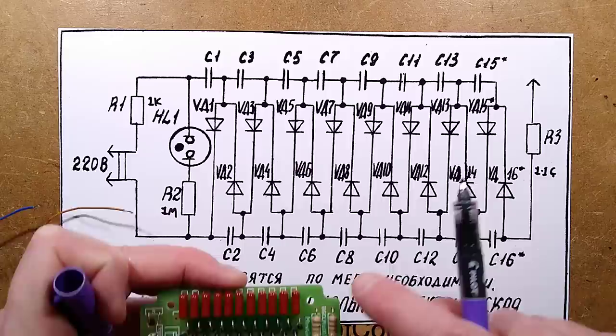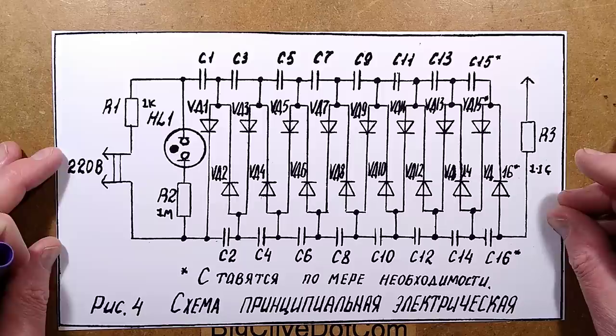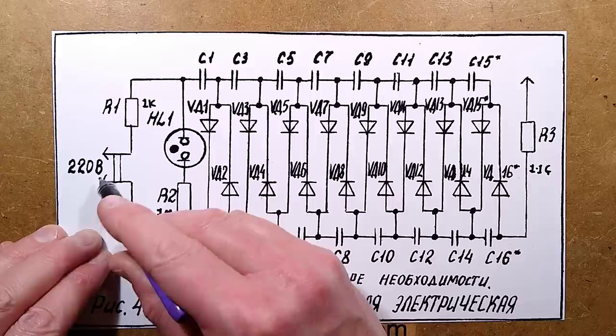Counting the stages, there are 11 — this is pretty much the same as the Mountain Breeze. It's quite a small number of stages, but notably, the reason it was able to ionize with the carbon fiber emitter is that carbon fiber emitters are so sharp they require a lower voltage. It's a good way of upgrading an old ionizer.